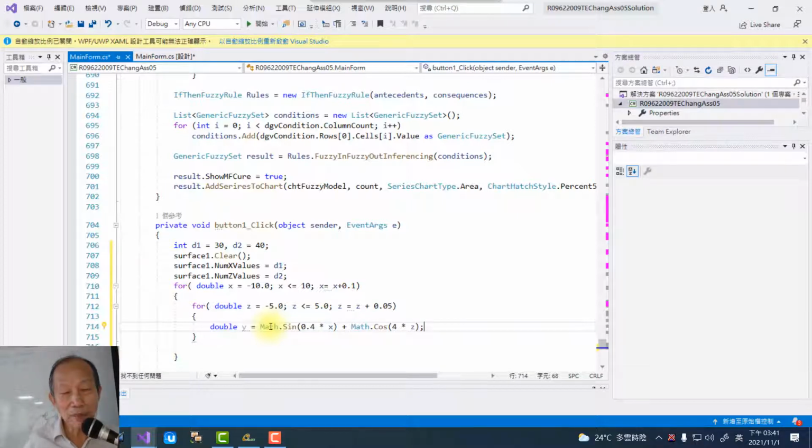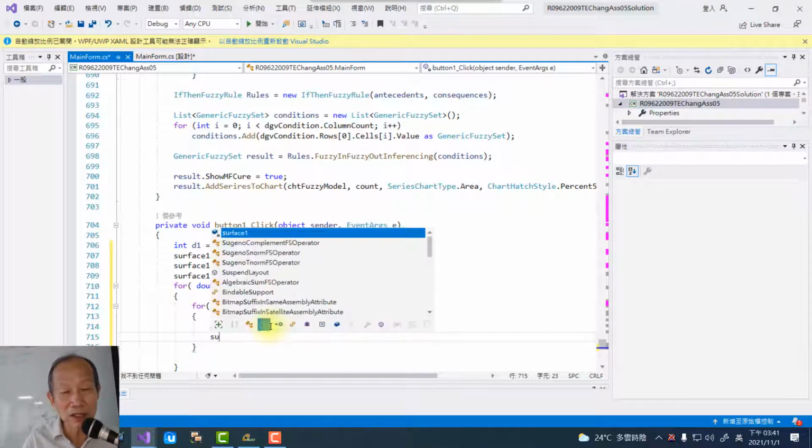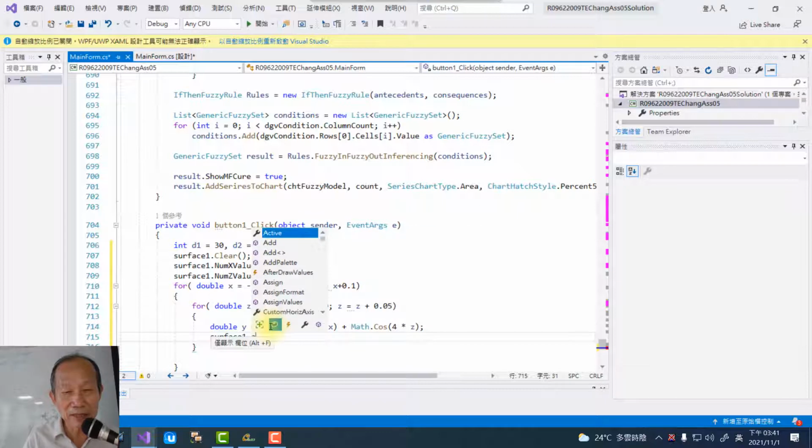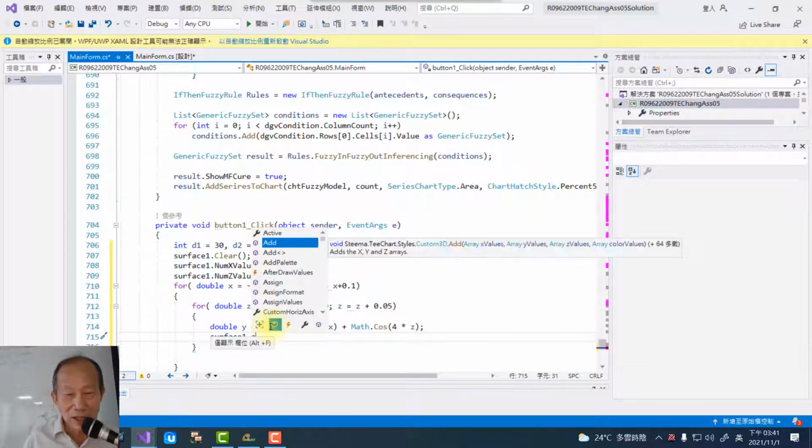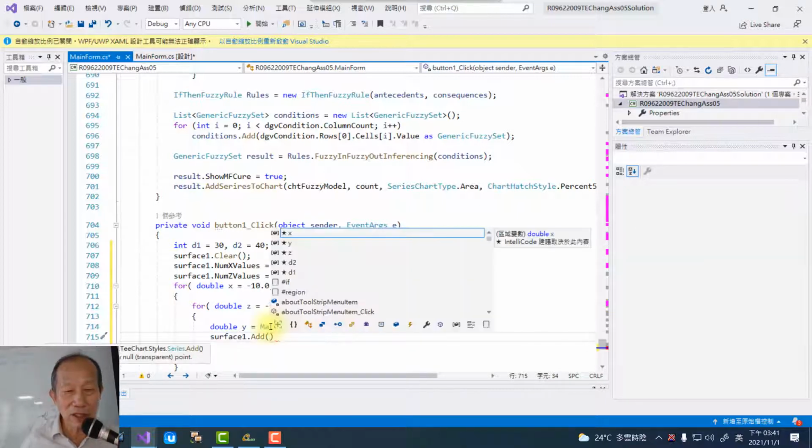So once I get the point in three-dimensional space, I can add that to my service. So service 1, add. The add function, take a look at the information. There are 66 ways to specify the add.